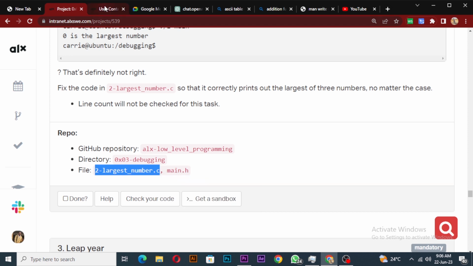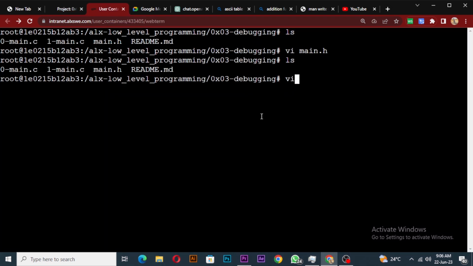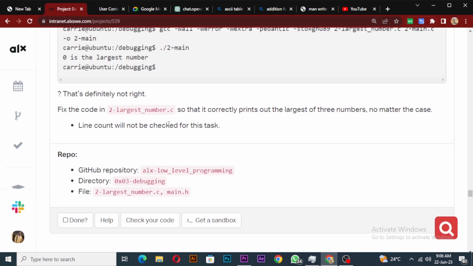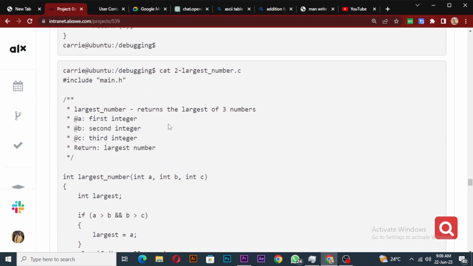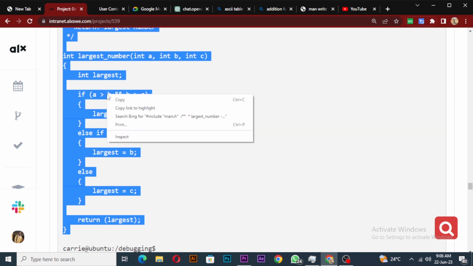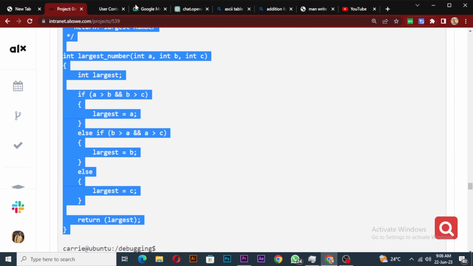copy, and then I'll vi this, right? Vi this, and then I'll copy this code that I've written, and then I'll correct it so that it will print out. So there's a way to test it. If you still want me to do the video, I'm gonna make the video. Okay, so copy.